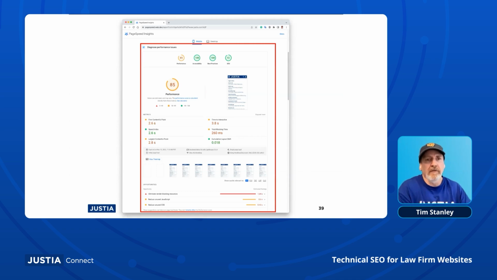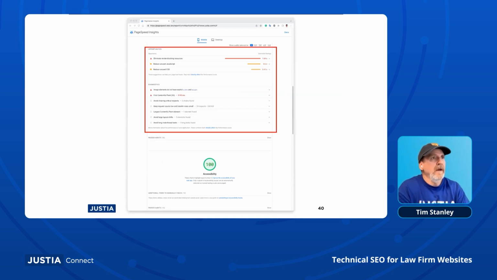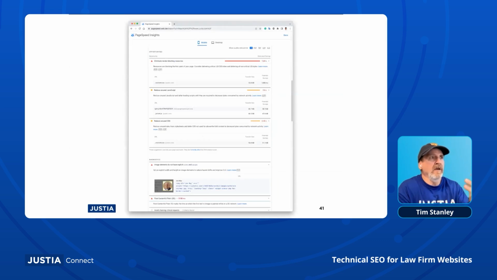And again, I focus on mobile first, and then I do desktop. If you're looking at the two, mobile is going to count a bit more. And here are some opportunities and diagnostics. I can expand them out, and it'll give me some suggestions as to things I can improve. Maybe I want to run my style sheets, especially in that top part, right within the HTML page, so I don't have to load a separate file. It says I could optimize the Google Tag Manager JavaScript, right? That could be made a little bit smaller. There are some different items here that could be fixed up.